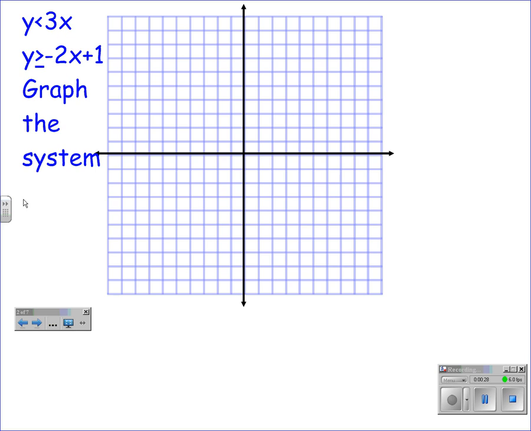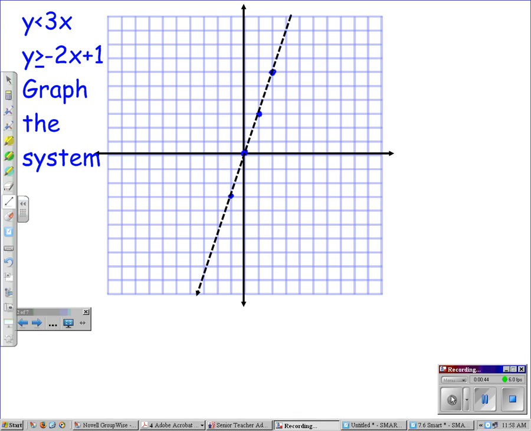Remember that when you're graphing, you have to graph the y-intercept and then the slope. I want you to take a moment and graph that top inequality, y is less than 3x, and then I'm going to ask someone to come up here and do that for us as well. As you can see, Ben's line up here goes through the y-intercept of 0, has a slope of 3. That means we go up 3 to the right 1, up 3 to the right 1, and he drew a dashed line through the points because it's a less than.